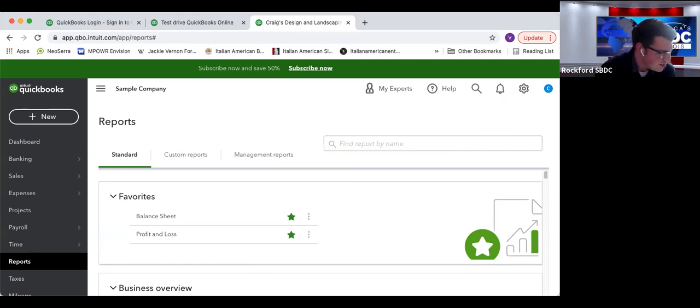Do all plans allow accountants to view? I believe so. I have an accountant version of this. I've never had an issue with anybody, and I have people that use the most simple plan all the way up to the Plus plan, and I've never had an issue with not being able to see something. So I believe any accounting firm would be able to see your books in any plan, to my understanding.